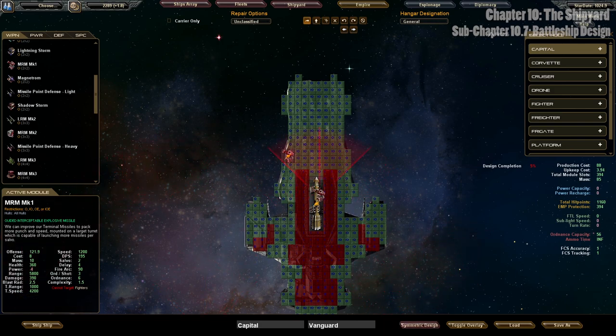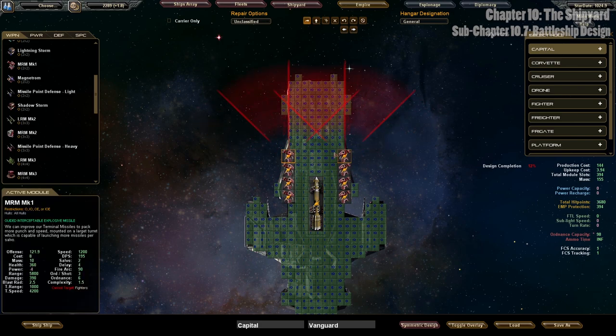And I'm going to put a few of them on the ship, maybe 4. I think 4 will do. And now I'm going to fiddle around with the targeting radiuses.